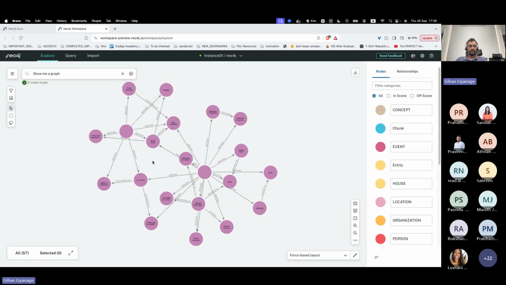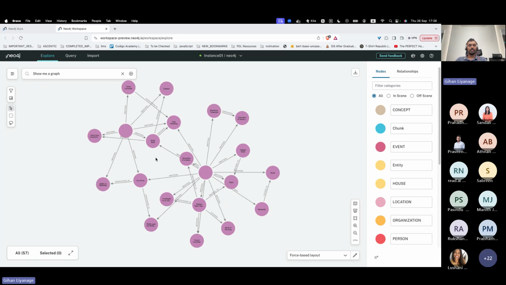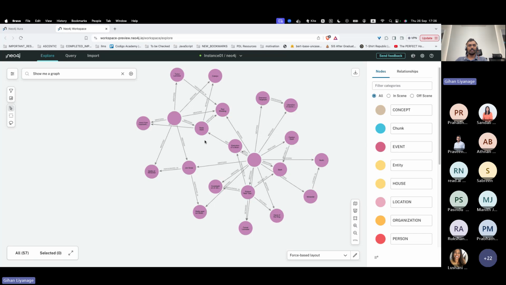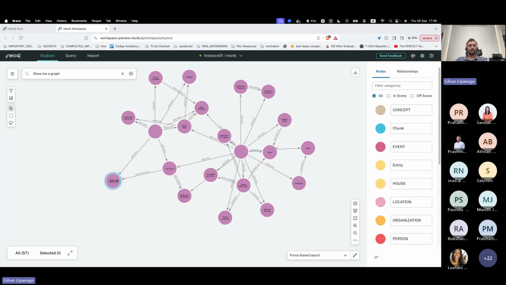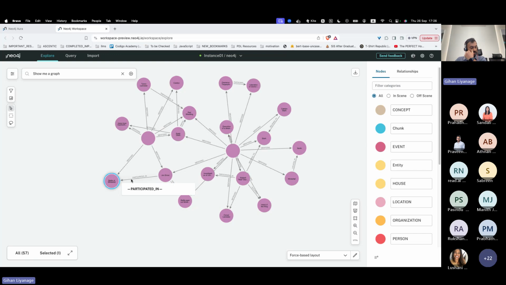So as you can see, we have created the knowledge graph from the very brief explanation that we had in our input text. So as you can see, we have entity called Jon Snow, we have entity called Battle of Winterfall, and the relationship, it has properly identified the relationships participated in, right?